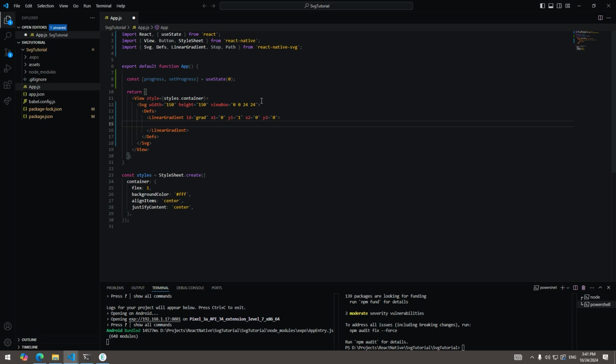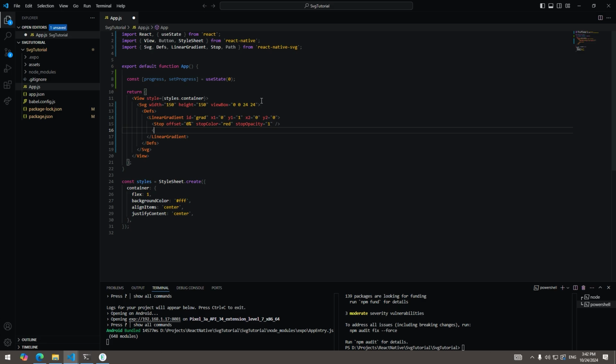Okay, and now we're going to use a stop component with the offset of 0. Stop component is basically where the color stops in the gradient, and you can add multiple stops. However, we're going to use 3 for now, or 2 depending on what we want. I'll show you later. Let's give it a color of red. It's a pretty good color for flame, I think. And here the opacity will be 1.